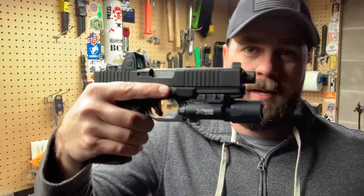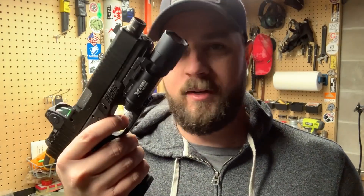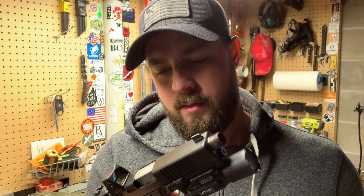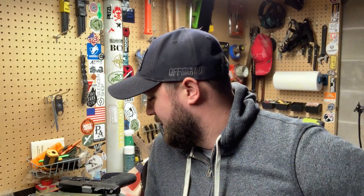To summarize quickly: big noticeable difference from comp to no comp. The trigger is awesome — less take-up — but I wish it were a little lighter. I'm doing some research into putting in the 3.5-pound connector; I just want to make sure everything jives properly before messing with the trigger, since it's an important mod to be safe about. Everything else is awesome — no issues whatsoever. Everything I was hoping for was true. Two thumbs up.